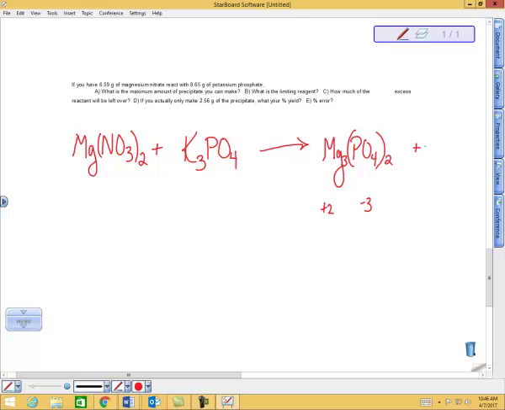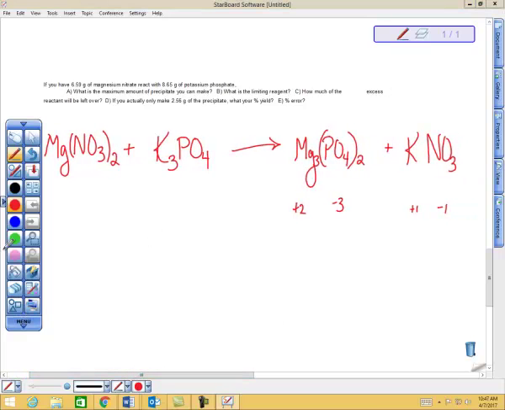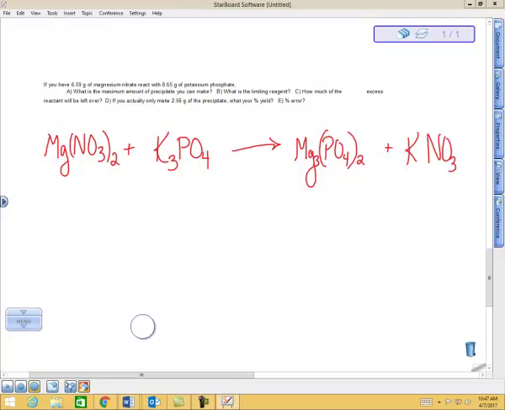Let's get the other product. All right, who's potassium's new friend? Nitrate. Okay, and I'm going to refresh your memory of the charges. Potassium is +1, and nitrate is -1. Hey, so they're set, right? Okay, so that's the very first thing you always want to check. You want to balance all of the charges of the formulas first. And then after you get all of the formulas good, what do we do now?